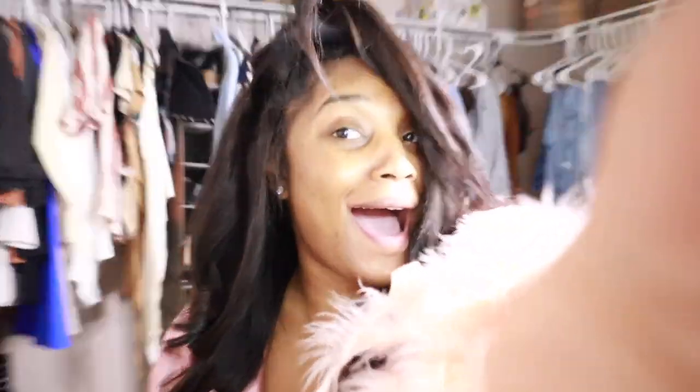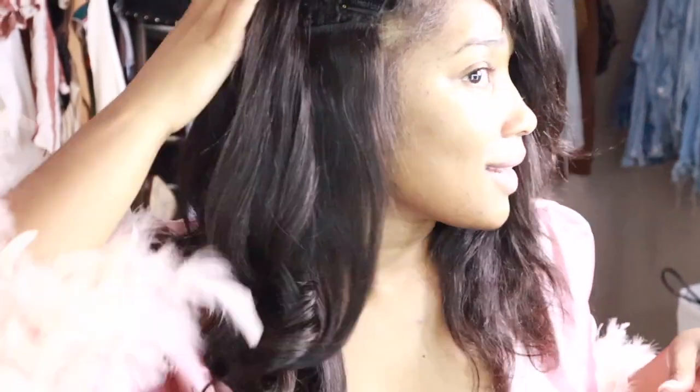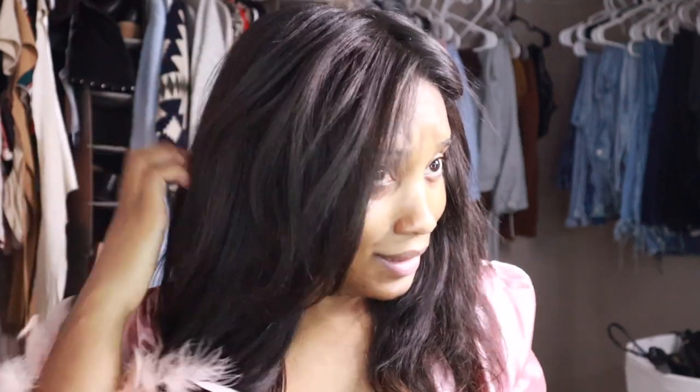What do we think? Come on now. Can't say no to this body. Say no to these curves. Love it. Okay, and then the last piece. But look at that smoothness and body, honey. Love this for us, but this looks much more natural.